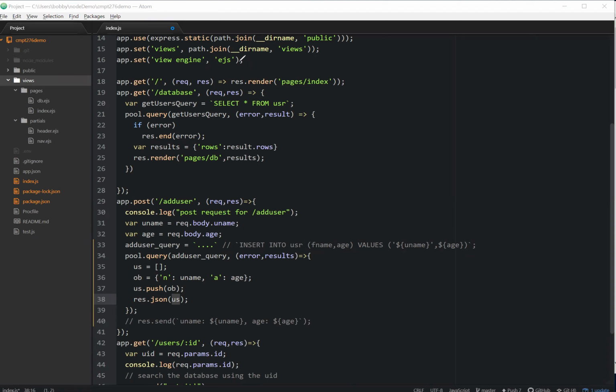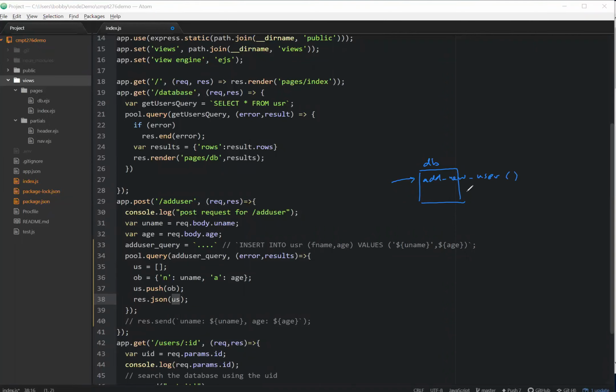So what this does is it sends it over to a file which is primarily responsible for interacting with the database. Okay, so let's say we have a bunch of functions that are primarily used for interacting with the database. And let's say one of those functions is called add new user.